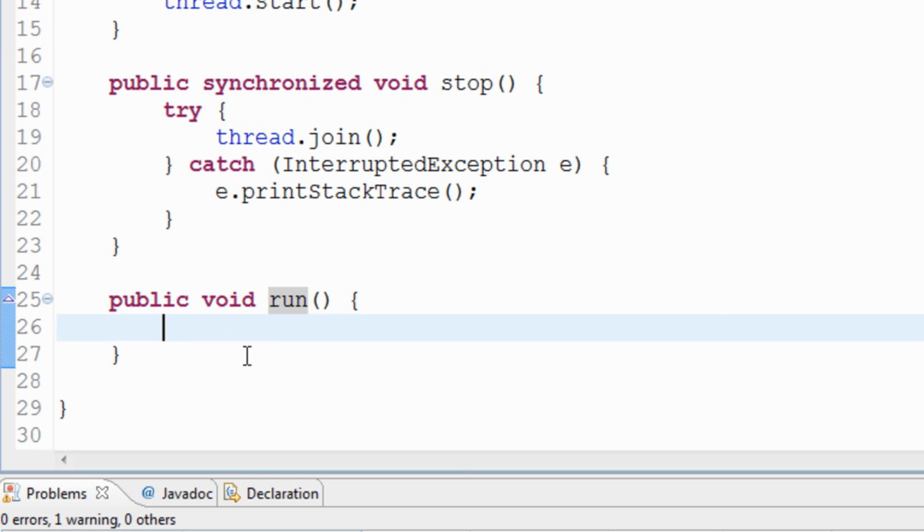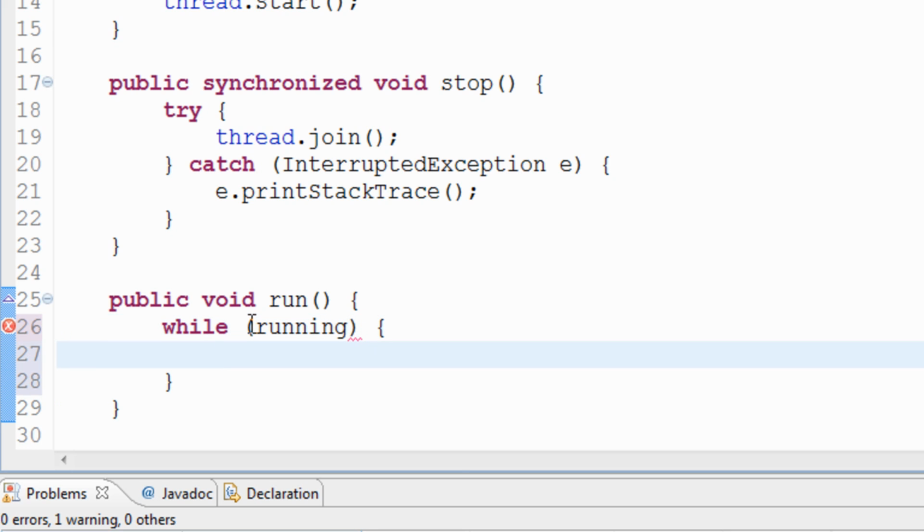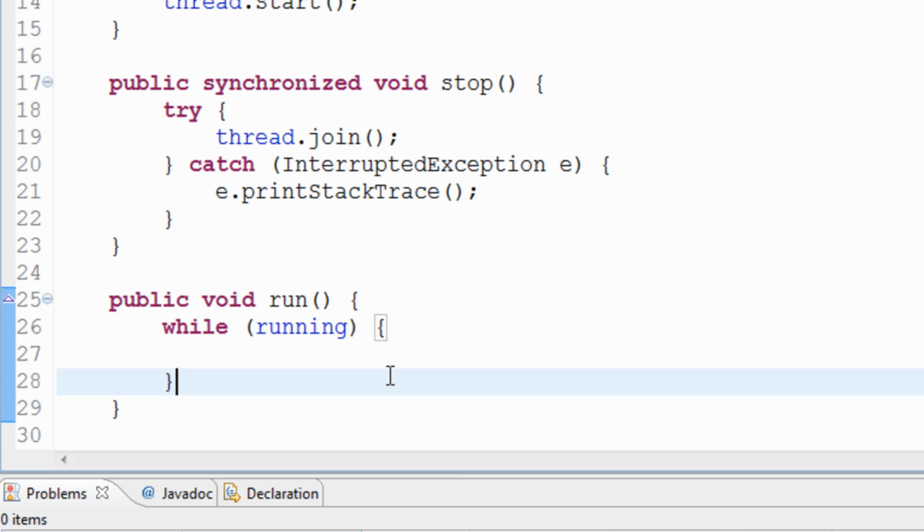And so inside that run method is going to be essentially the code that gets executed when we actually start up our game. So what we need to have in here is that game loop so that we don't actually exit out of our program. And we can do that by using a while loop. So while, and then which condition is true. So in other words, while running is true. So while our program is running, keep doing what's inside these curly brackets.